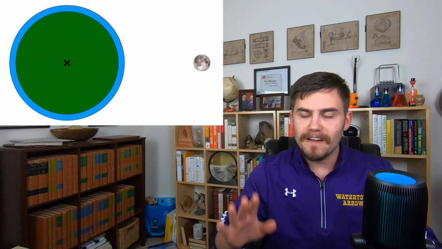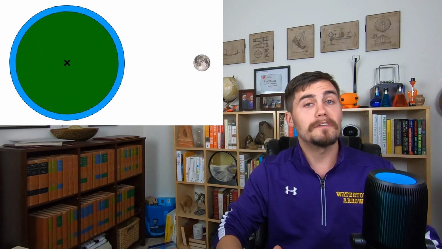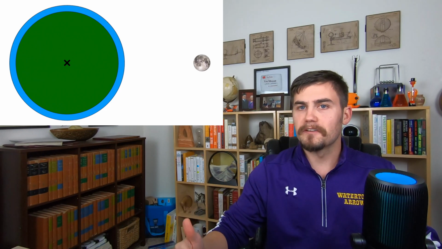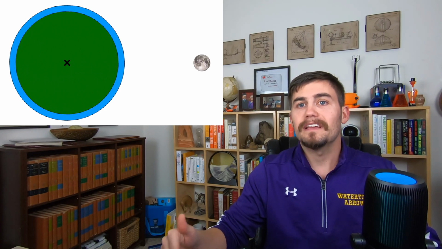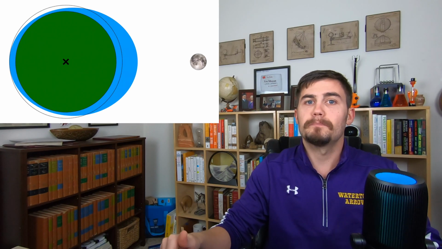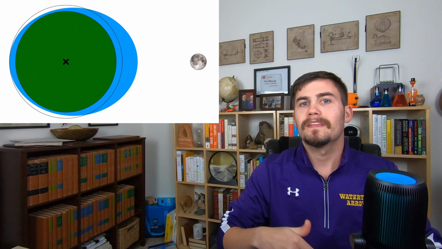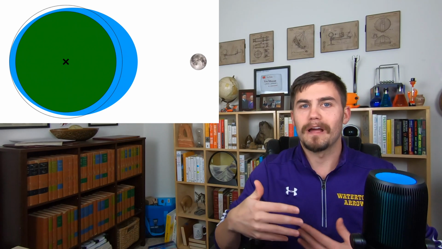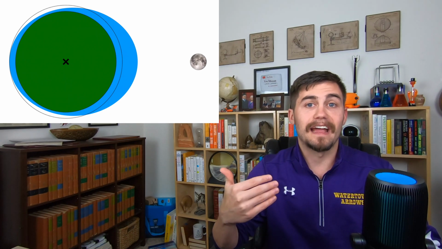The key is the way gravity weakens over distance. Everything in this model is very much exaggerated, but here's what's happening. The ocean's surface, directly facing the moon, is closest to the moon and is pulled with the greatest force. This pretty clearly explains why the water rises and creates a high tide.